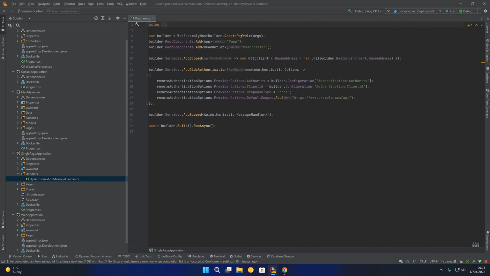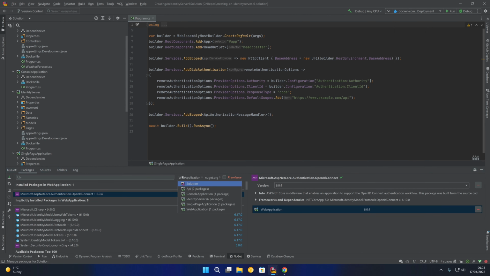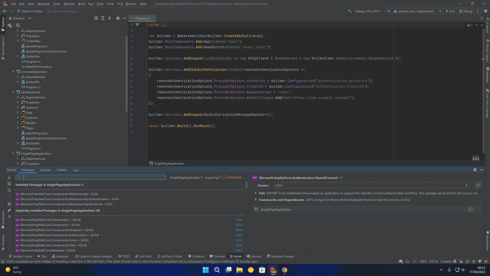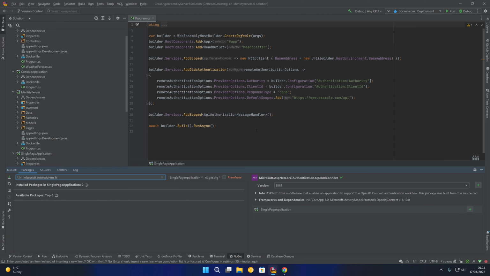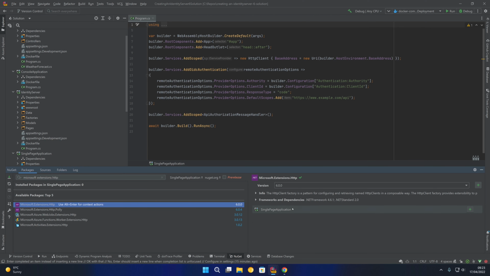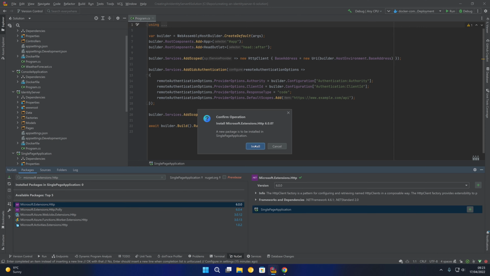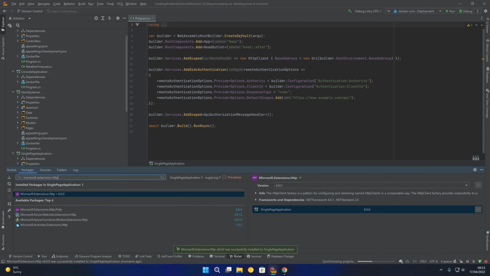So in order to do that, what we are going to want to do is come over here to NuGet, go to our single page application, and we are going to want the Microsoft.Extensions.Http package. This package just here, install that into our single page application project.